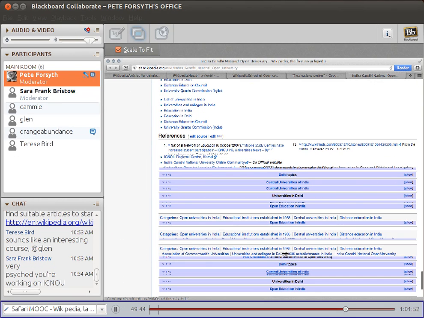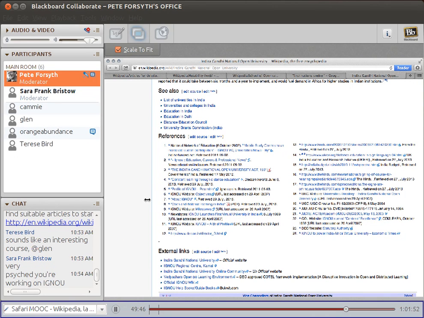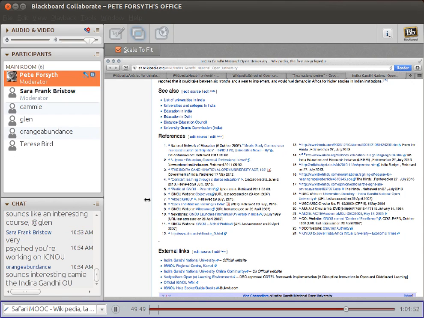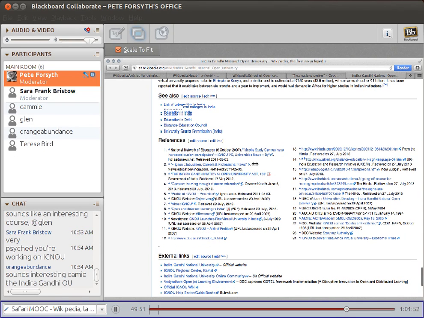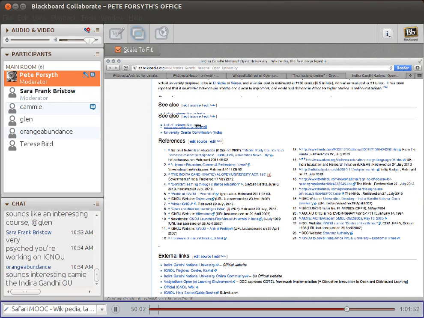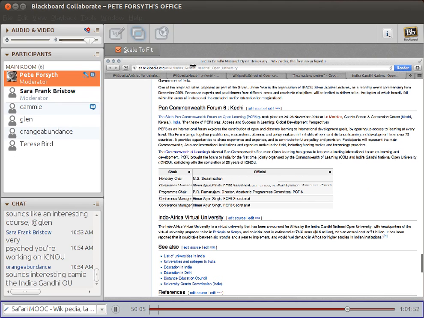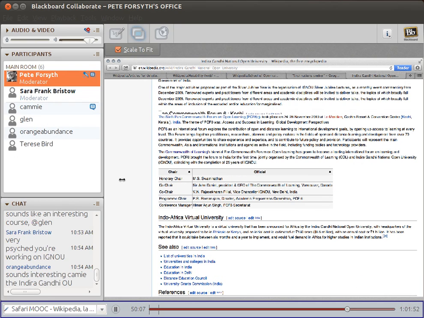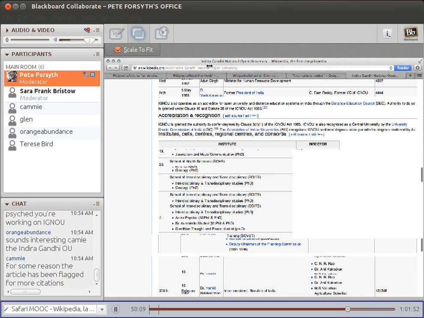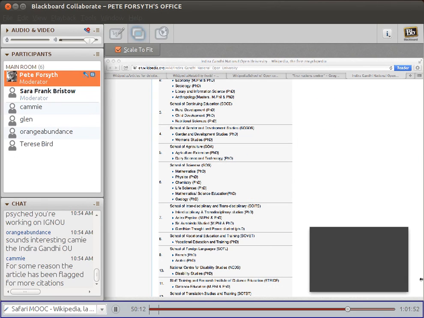Okay, so you're going to be looking for citations. So let's see what those citations look like already. There are already 24 citations in the article. Without looking more closely at them, I don't know if these are high quality ones like we were just talking about, or some of them might just be passing references. But is there a specific section of the article that you want to work on?